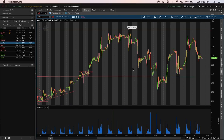So if we go to the 15-minute, we can see that we're kind of consolidating in price here. We still are maintaining this uptrend here, so we can watch this bounce. But again, watch for this prevailing channel here. This will be what to watch out for, and then a break above to an all-time high. If not, we're going to drop this trend line, and we're going to head back down to the 220s, 219s.